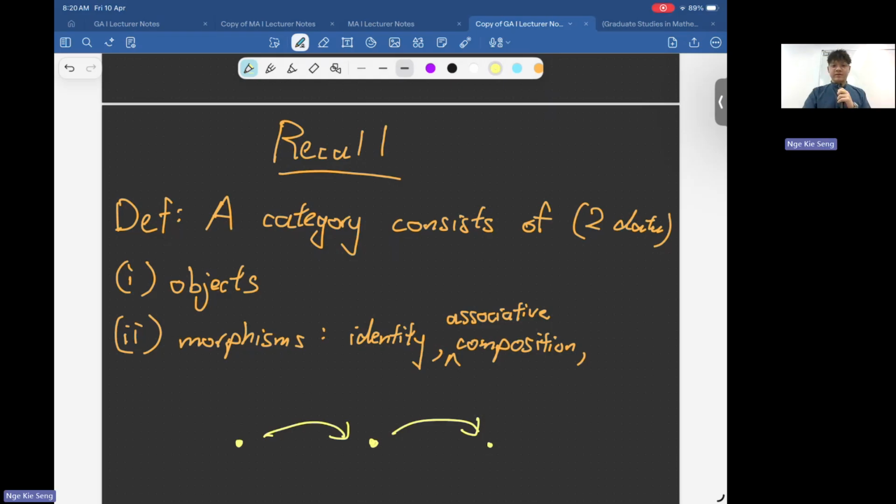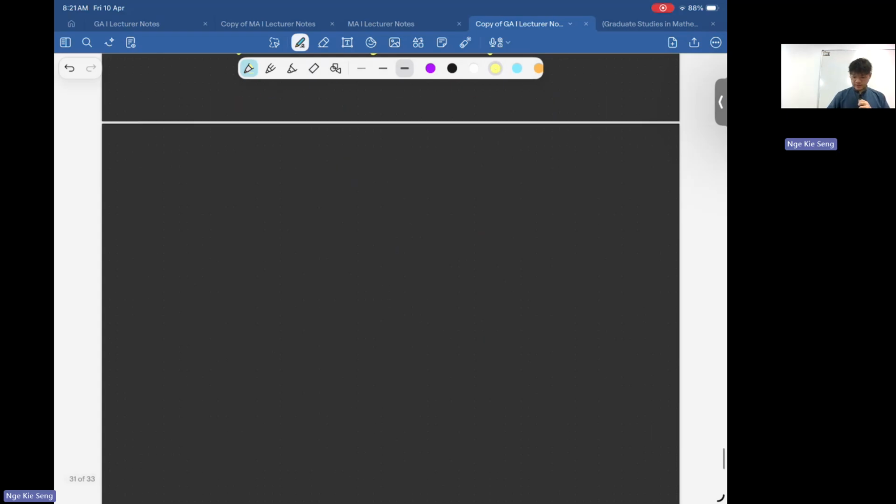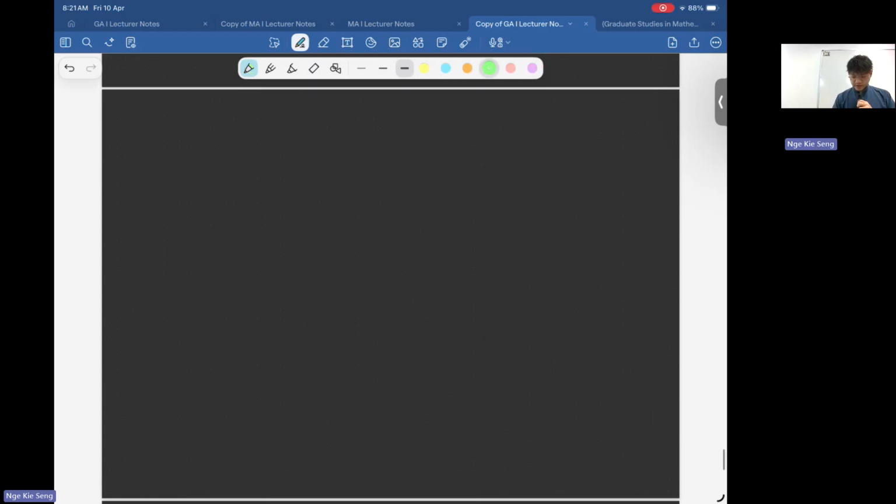And then category of linear, vector spaces, category of rings, category of modules, category of groups. Okay, so let's look at some very abstract category, but it will be useful later.